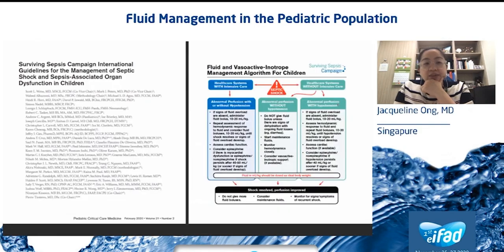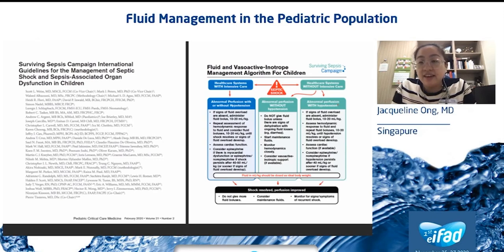This has really shaped the changing Surviving Sepsis guidelines. And this was really on this publication, the newest iteration of the Surviving Sepsis guidelines from the Society of Critical Care Medicine in the US. This came out in February this year. It's a large group that have come together to discuss what are the international guidelines.